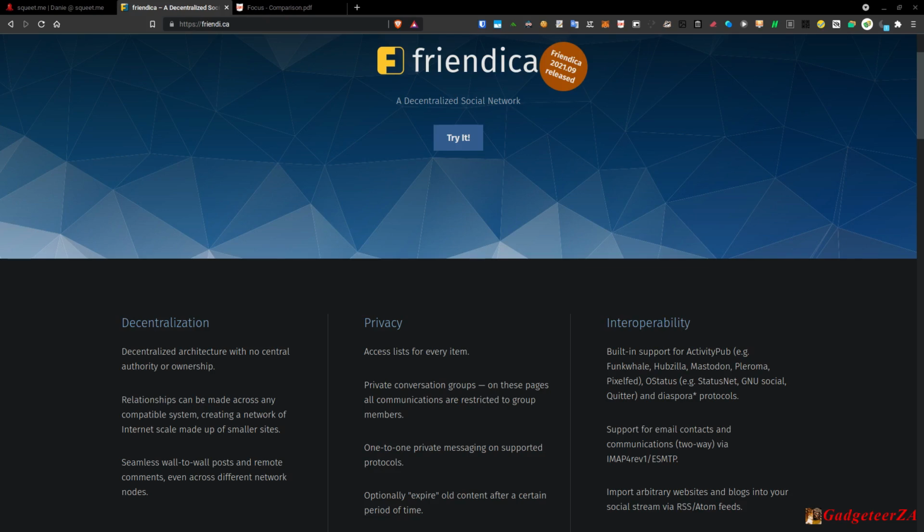Friendica itself is based on the DFRN protocol, which stands for Distributed Friends and Relations Network Protocol, and was released into the public domain by Mike McGovern, Friendica's creator, on 22nd September 2010. It offers a more Facebook-like experience without requiring a central company or server. In other words, it's more than just about sharing blog posts. And so it is not like a micro-blogging platform like Twitter or Mastodon.